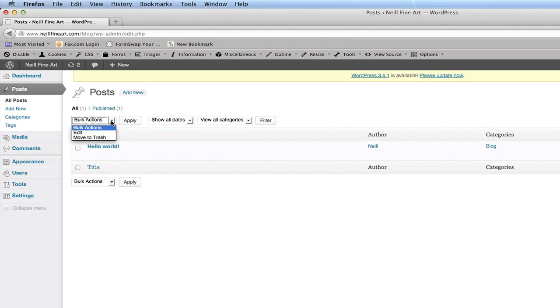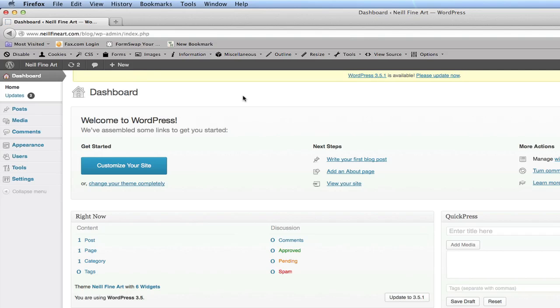And there's lots of ways. There's this bulk feature up here. You can edit items. You can move items to the trash if you want to select multiple items. If you have multiple items here, you can move them to the trash. You can change the way that this is categorized, or the way that it looks on the page, as far as order. There's lots of little different things you can do here. But let's go back to the dashboard and go over to the posts again.